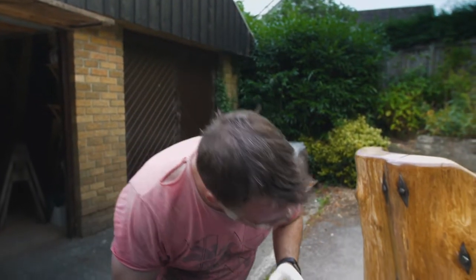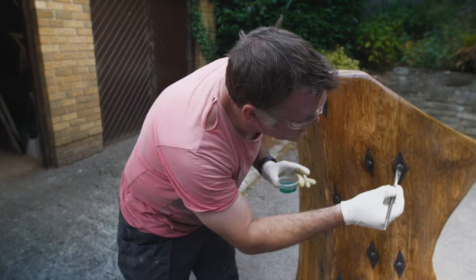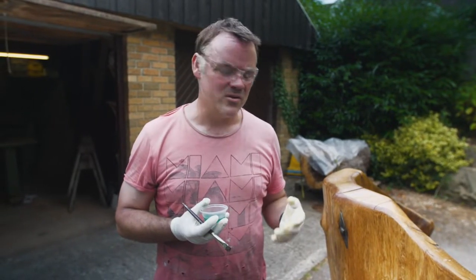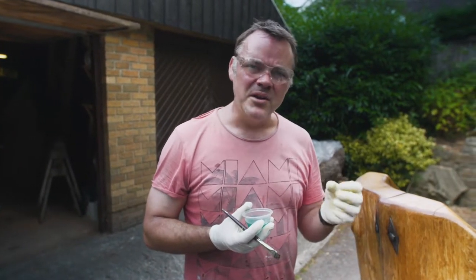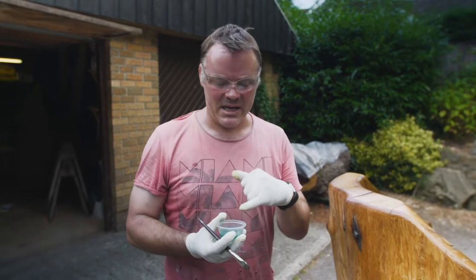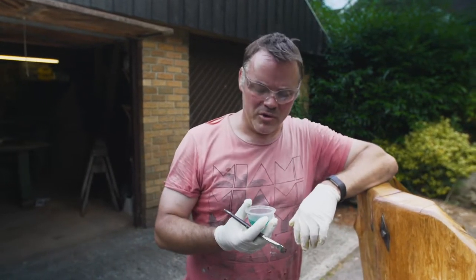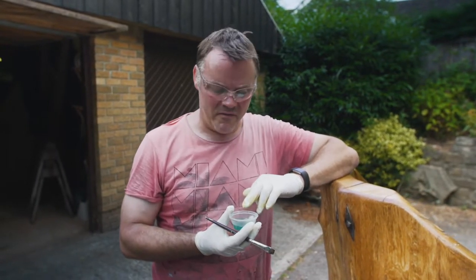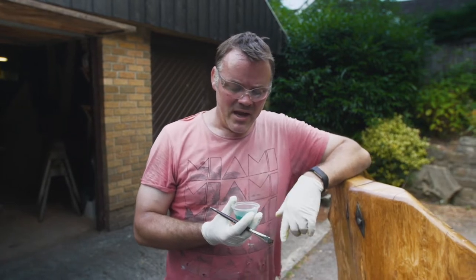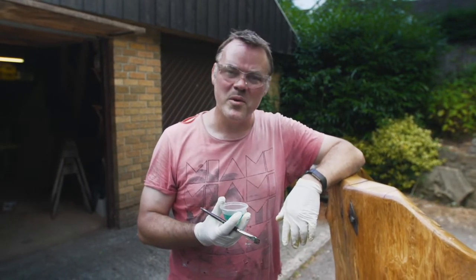There we go - that's what we were trying to achieve and I think we've really achieved it. It's blacked those off and it just goes to show that your application might be very different from ours, but at the end of the day if you've had to cut a piece of steel, weld it, grind back those welds, and you want to hide the fact that you've done that or just aesthetically don't want those glaring shiny bits of steel showing - this Blackit solution is absolutely superb, I'd recommend you give them a call. We're not affiliated with them in any way, we bought this product from them. They said they'd be happy for us to do a quick demonstration. Really impressed, really happy with it - we'll stick a link in the comments section so you can get to those guys, give them a ring and I'm sure they'll be able to help you out.